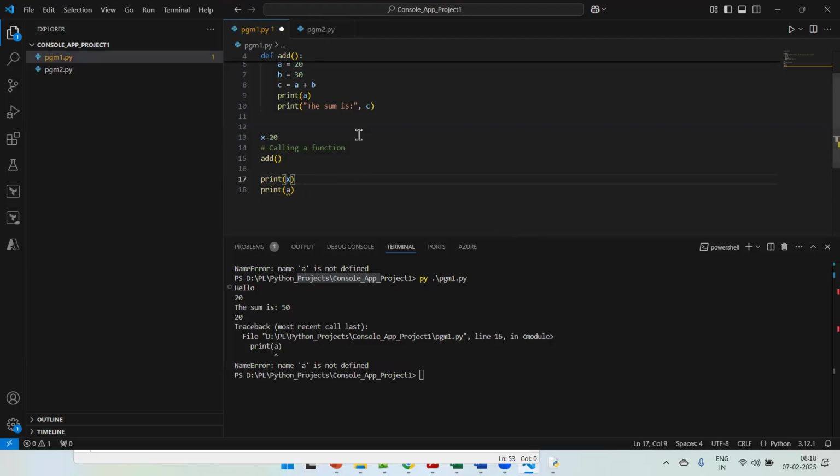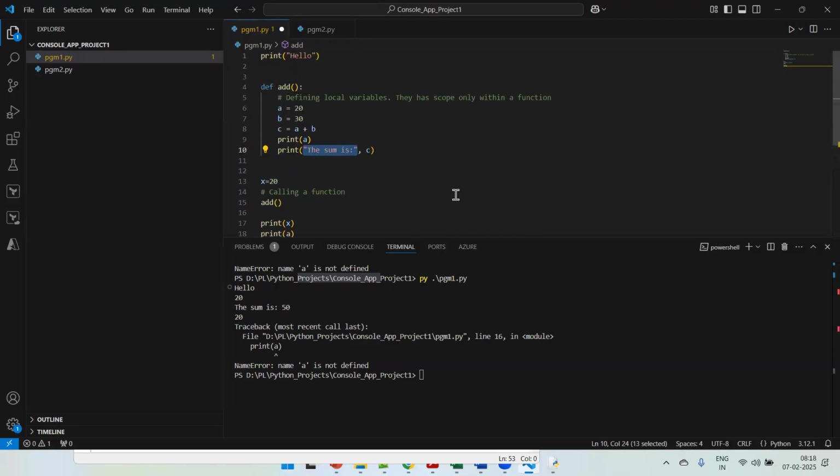If you can see this statement, line number 10, using this print statement, I am printing some constant value as well as a variable value. So all the variables should be directly used, but the constant value should be enclosed within quotes. Done. Easy?